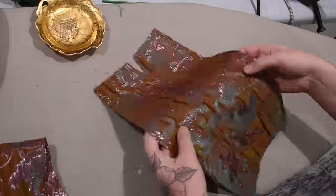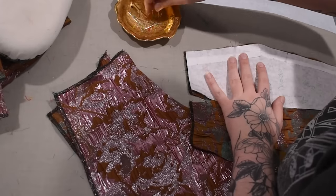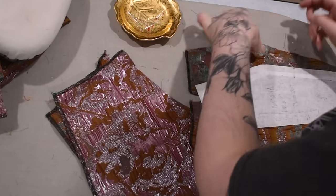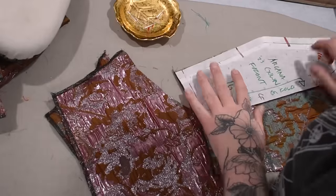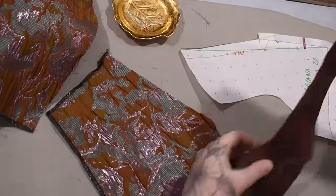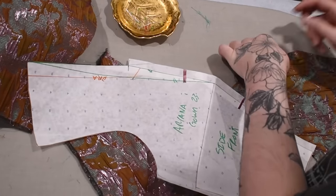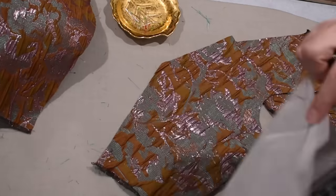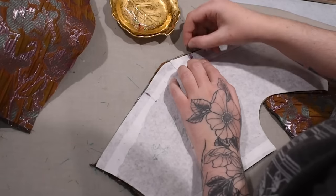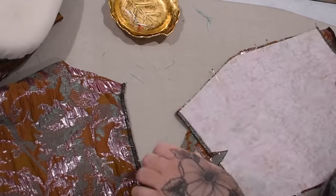But yes, I interfaced the center front piece of my bodice here as we start the bodice construction, just to help keep everything in place, because, again, this brocade wanted to fray apart, so I was trying to add stability where I could. But I will use pins and reference my pattern to see where those notches I added are, so I can line up my side pieces along the front piece for the front princess seam lines. Find those.